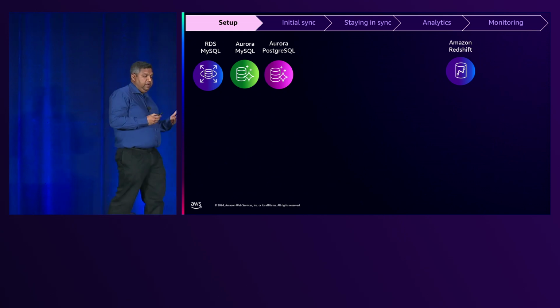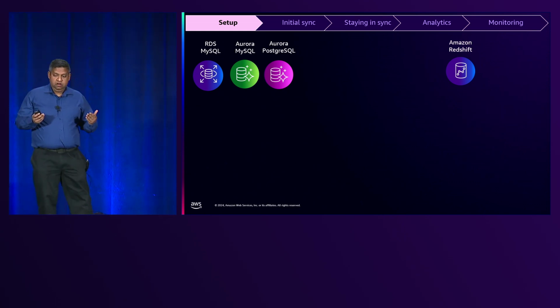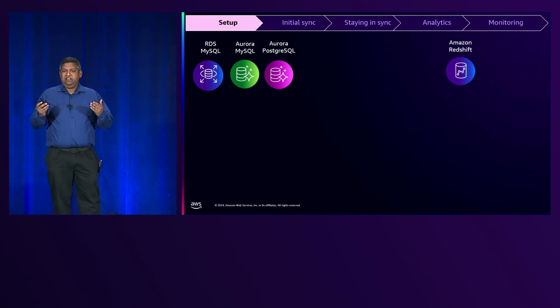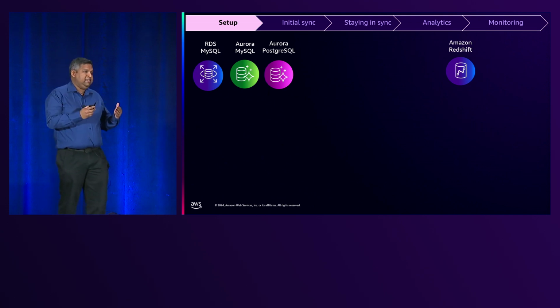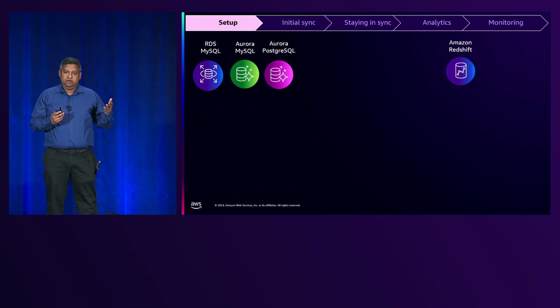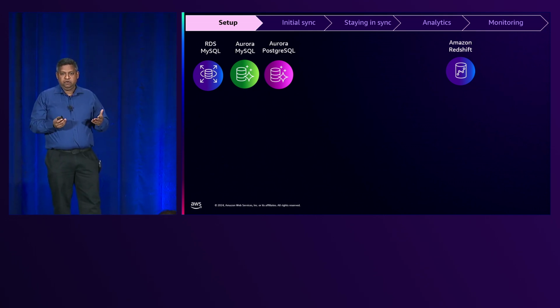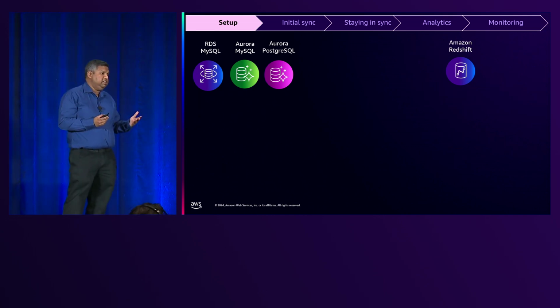So the way you can create an integration is use the CLI or the console. I recommend the console because as part of the console experience, you get a fix it for me. And the way the fix it for me works is you look at the source database setup, and it gives you options to say, hey, these parameters are not set up for you, and it would give you an option to enable those parameters on your source databases. For example, if you're using MySQL, it will help you change the bin log format to row, which would be needed for zero-ETL. If you're using one of the Aurora engines, it will help you set up the enhanced bin log for them and enable it.